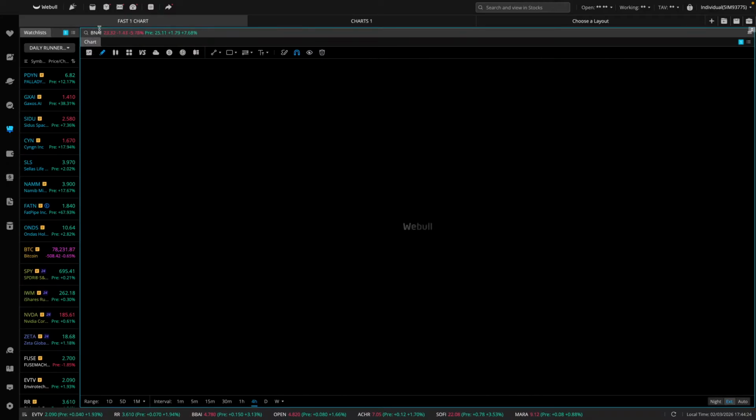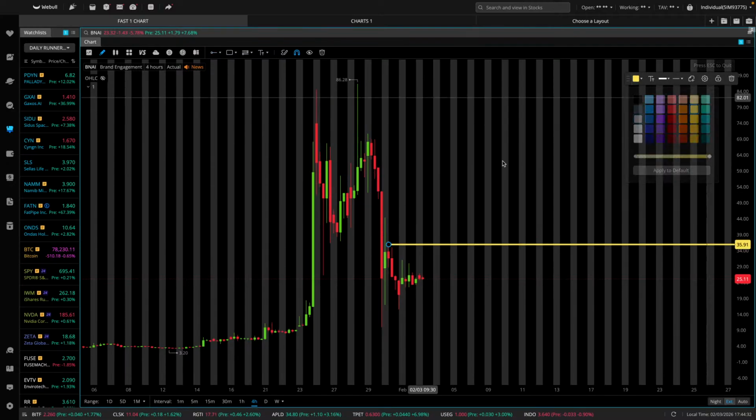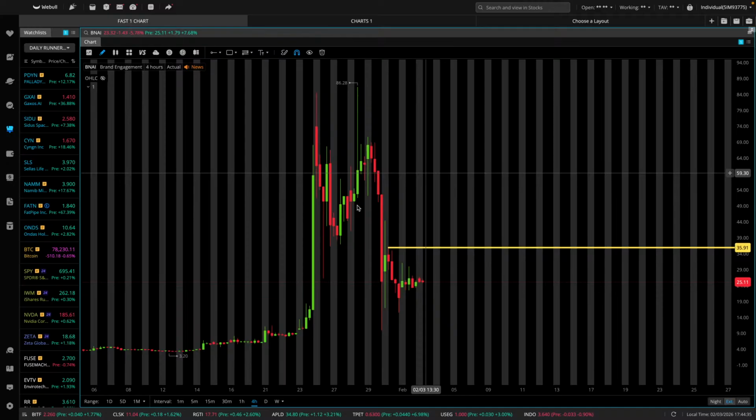BNAI, absolutely nothing on this. I wouldn't touch it unless, I don't know, you could try a risky entry, 35.91. But you can see high volume here, low volume. How do I know? The biggest difference is one thing, this candle size. Large candles is high volume, low volume is small candles. That is it. You do not want to play low volume plays, well, if you're trading technicals.